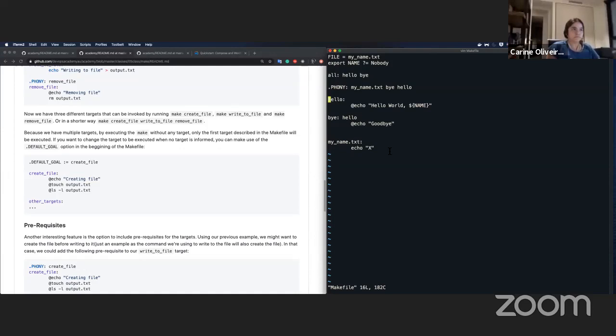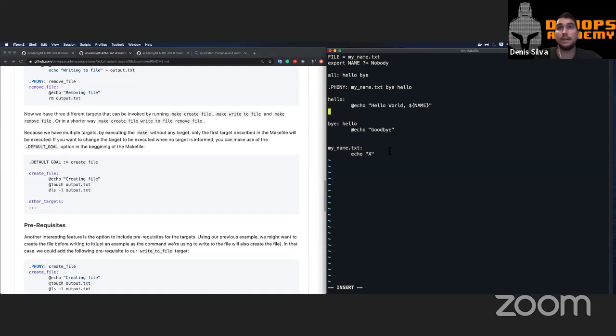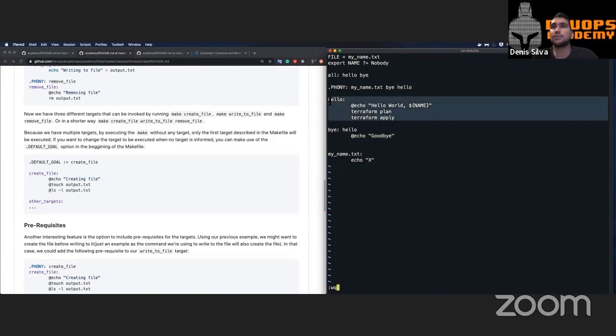You can organize the same commands that you needed to execute for the exercise as a target. So you could say here that you want to call terraform plan after the hello world plus name. And after that, you want to call terraform apply. The commands will not work because I don't have Terraform files, but just for you to see the chain of this call, it's just like a script, a set of commands that will execute from top to bottom, but it may have logic here. You can have if statements here, while loops, and so on.